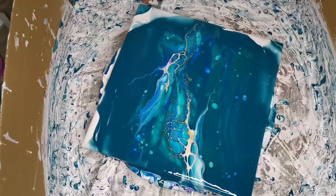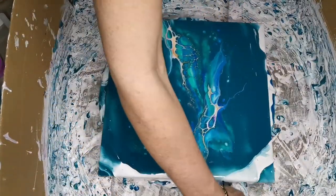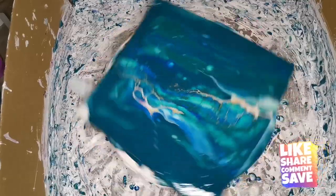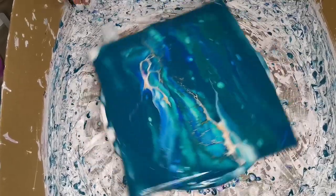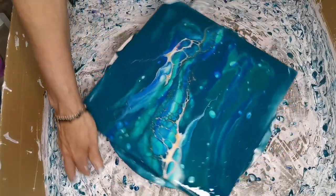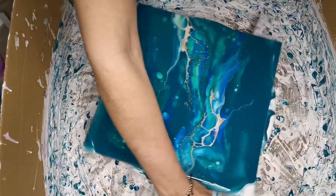So maybe, I don't know, I should have popped the bubbles I could see, and then it would only be the tiny bubbles left that pop later on, and then they wouldn't get that big. Maybe. A new project. So I'm going to spin this the rest of the way, and I'll be back with the close-up. Enjoy!